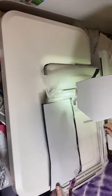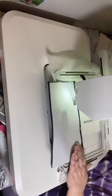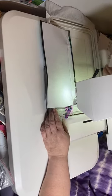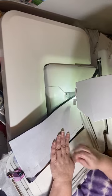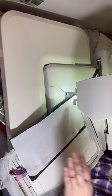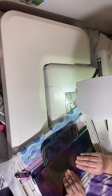All right. So now we're going to... Is that right? Yeah, that's right. Okay. All right, we're gonna tack this down. Make sure your lining is still out of the way back there. So again, we line that up with the bottom of our flap. All right, now we're gonna go ahead and remove the tape and fold that down, and we're gonna top stitch it. So this does a good job of securing the flap in place, because that flap's going to take a lot of weight. Now fold this down and then finger crease it, and then tape it down here at the bottom really well so it doesn't come loose.